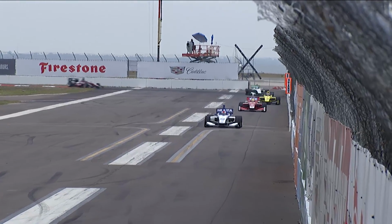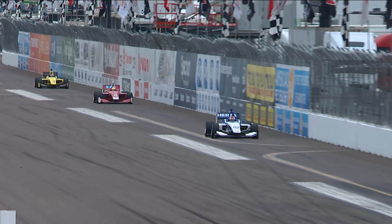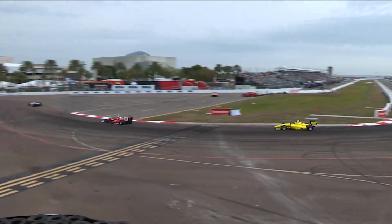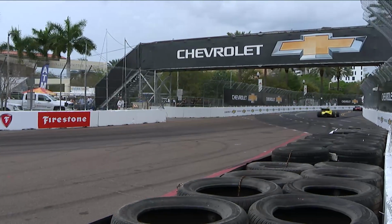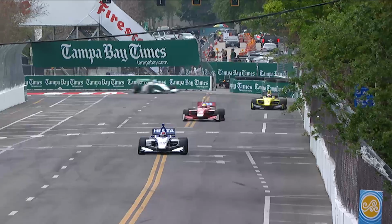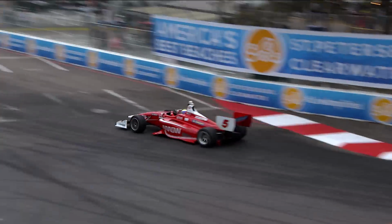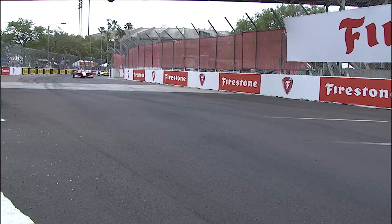Again, this is the Indy Lights Series presented by Cooper Tires, one step below the Verizon IndyCar Series. What's at stake in this championship? A scholarship to compete in the Indianapolis 500 and at least 3 other races in the Verizon IndyCar Series. We have seen some of the greatest IndyCar talent here in the last decade. This is where they get their start. This is where they cut their teeth in the Indy Lights Series. And certainly these drivers that you're watching and listening to are going to be the future stars of the Verizon IndyCar Series.